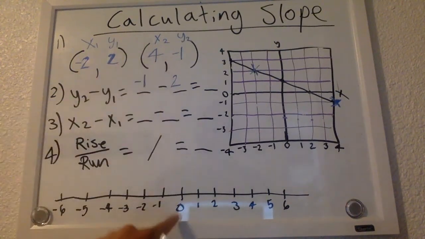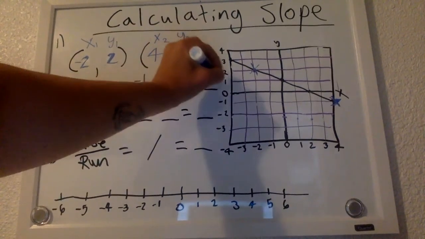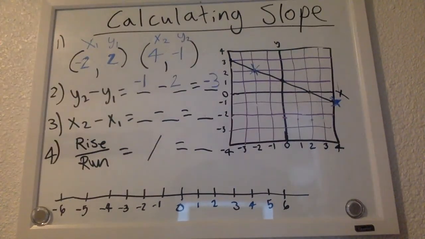So if I go down to my number line, I start with -1, and then I need to go -2, so that's 2 to the left. So -1, boop, boop. Looks like I'm at -3. So -3. All right, I found my rise. Yay!